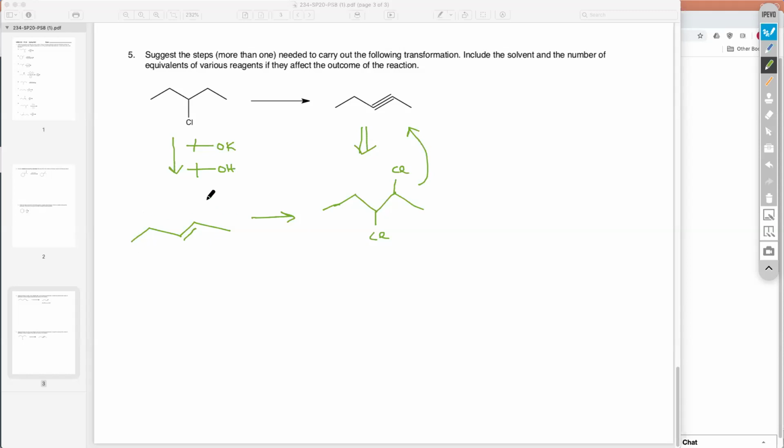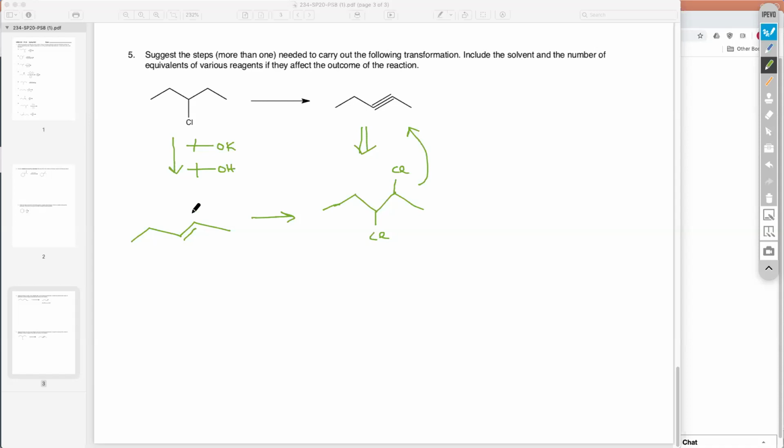So now I get this product here. The other thing that I should point out is if I did use ethoxide or methoxide versus this, I'd still get the same products. And the reason is this chlorine is in the middle of the compound, so it's symmetrical. If the chlorine were here, then using this versus using ethoxide would lead to different products. So that is an important consideration. It's just not important here. So this allows for forming the double bond.